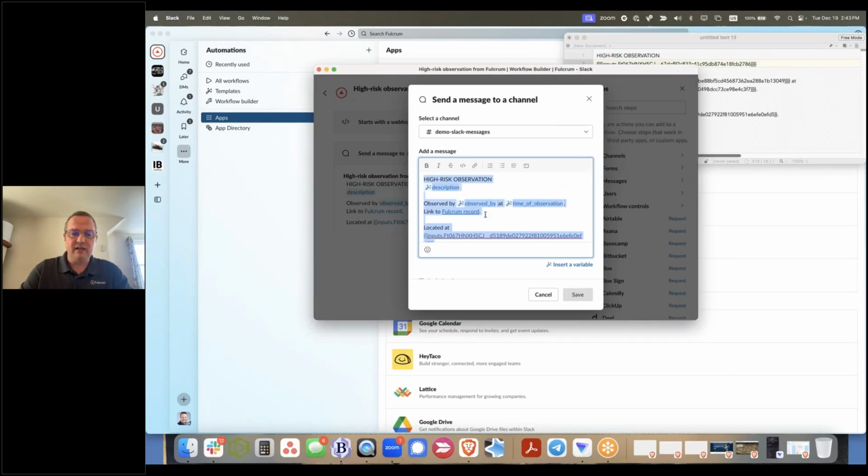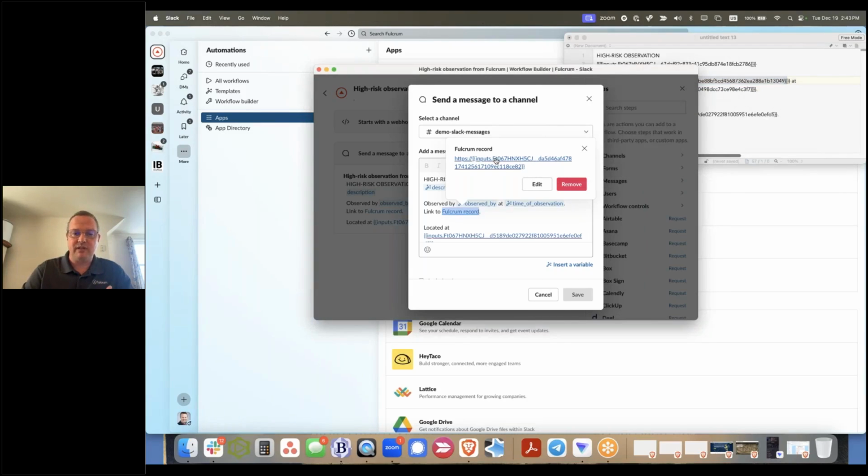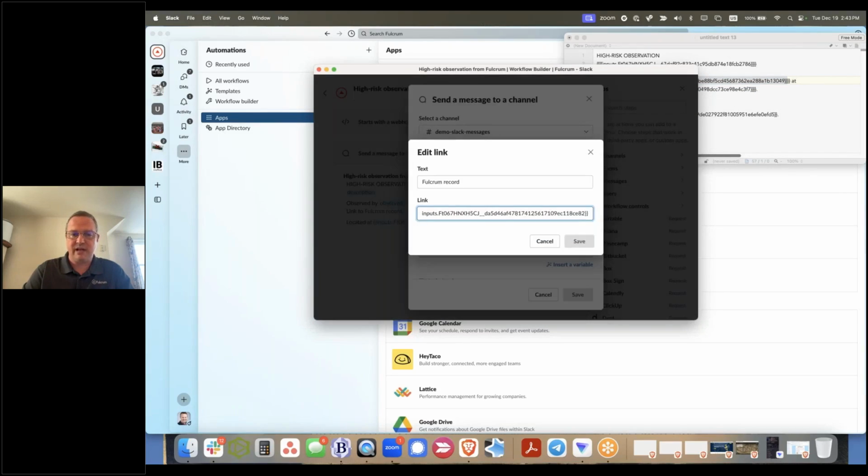So for example, when I created link to Fulcrum record, it wouldn't let me create a link like that. You see how it's got up here, the ability to create a link? I wanted to be able to create the link with the field name, and I couldn't do it with the field name. So instead I had to copy and paste the data over and then copy out the handlebar bracket style of reference, and then use that as my link. So that's what I put into the HTTPS here. So when you do the edit, for example, you need to actually have that Fulcrum record. Here's the link that it goes to, is this HTTPS with the Fulcrum record.